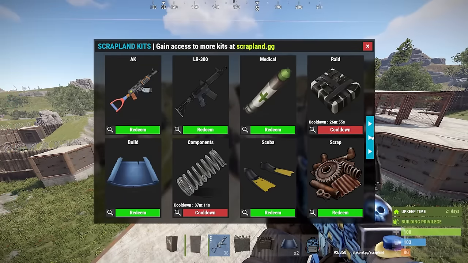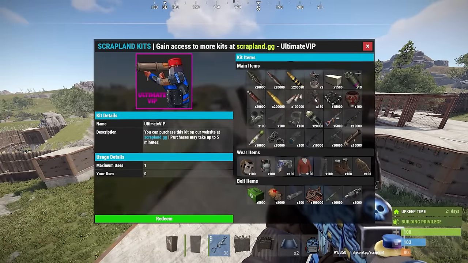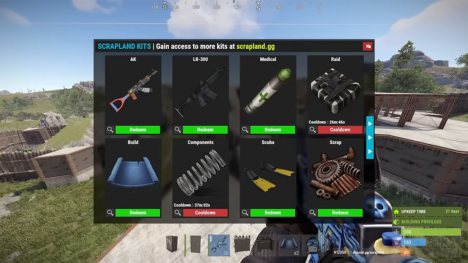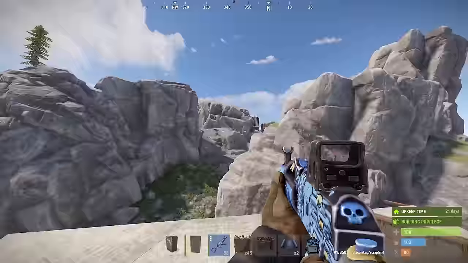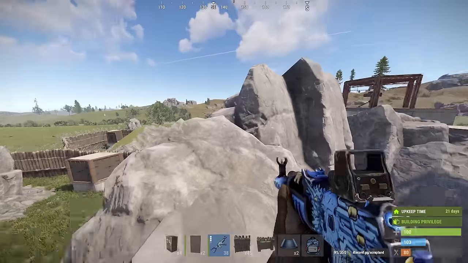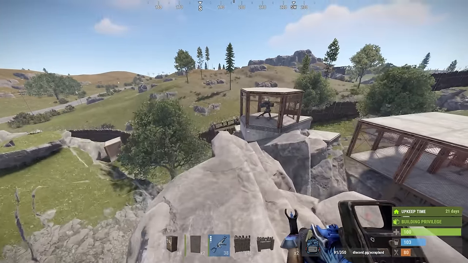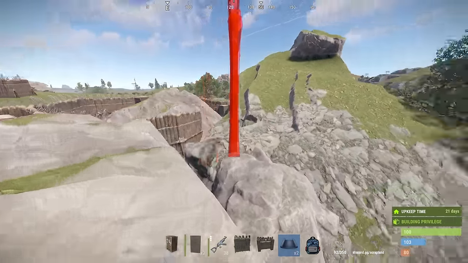If I do the ultimate kit, I haven't done that yet because I'm waiting for the right moment, but I get 150 turrets. But I think the new update, so you can only have 15, or is it 12? 12 turrets is probably going to affect these servers in a good way, because I remember coming on here a few months ago and there being bases with literally hundreds of turrets and it's impossible to raid. I'm going to put a turret right on this rock here.